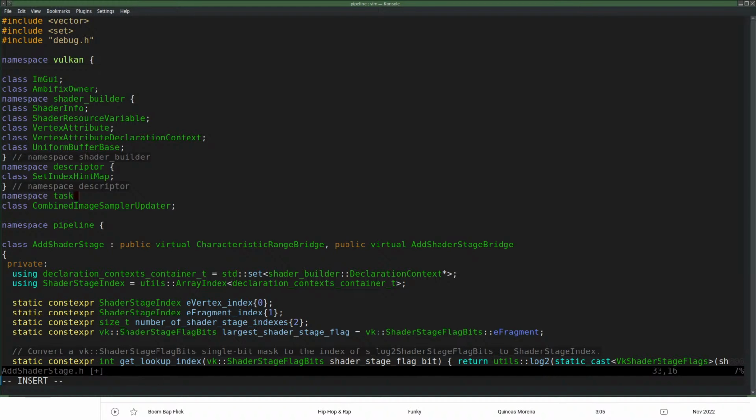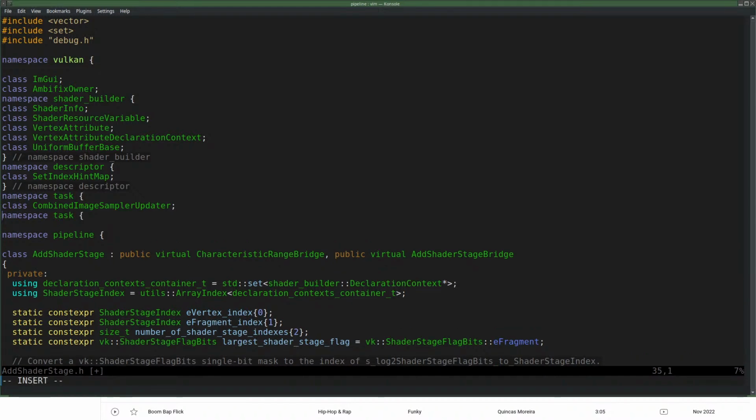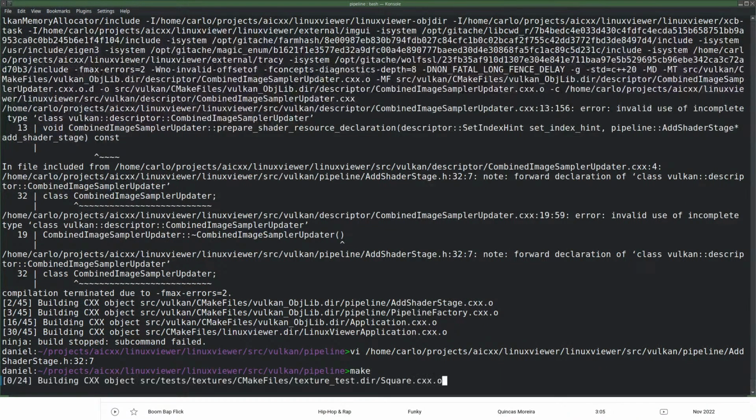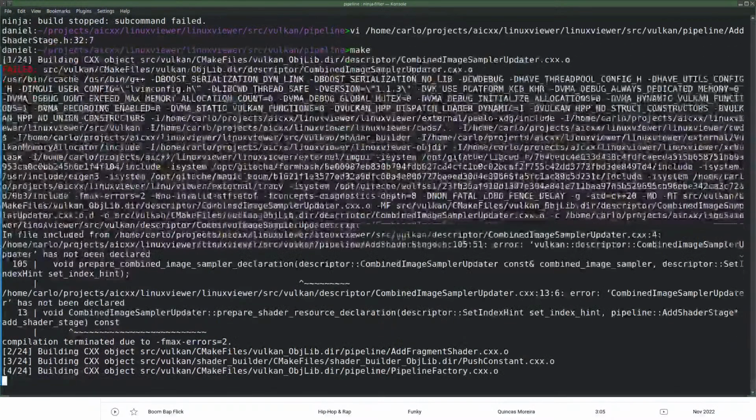Namespace task. I should rename my YouTube channel to live C++ coding, moving stuff from one namespace to another, or just live namespace moving. No, not moving namespaces.